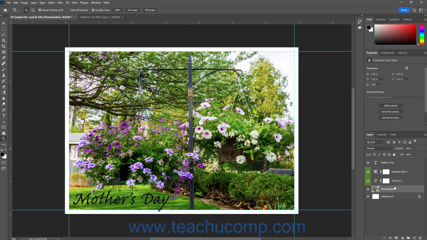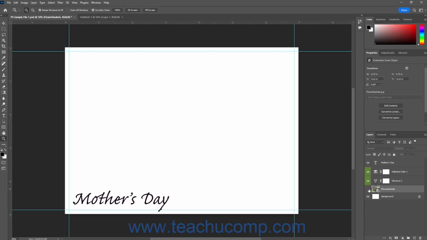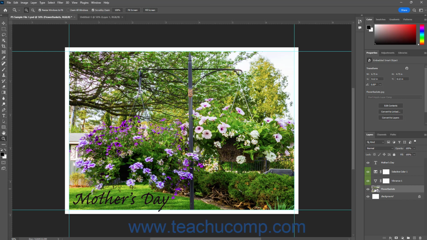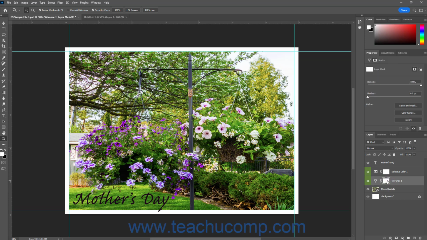The various layers of the Photoshop document then appear in the Layers panel. Any selected layer appears highlighted in the Layers panel. Each layer in the Layers panel shows its visibility status icon at its left end, followed by a layer content thumbnail icon. If the layer contains a linked layer mask, the link icon and the layer mask icon then appear to the right of the layer content thumbnail. Then the name of the layer appears, followed by any layer lock status symbol if a layer lock is enabled.